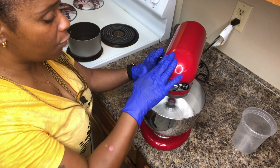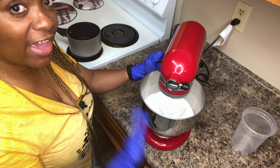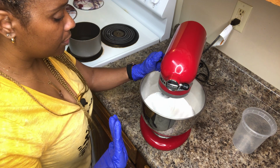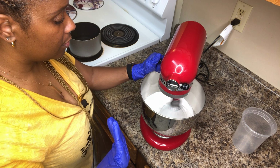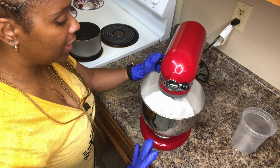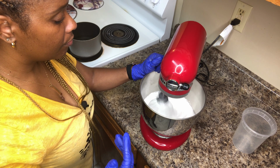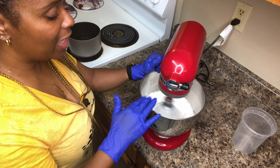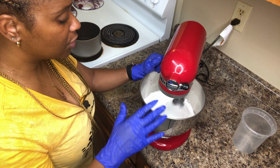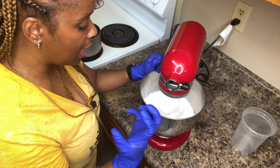It's on four now. I'm going to take it up to six, which will whip it faster. I just set it to eight. So we're going to take it to eight for a few minutes. The meringue is shiny and glossy. It's real glossy, it's starting to form, and it's holding at the bottom of it.